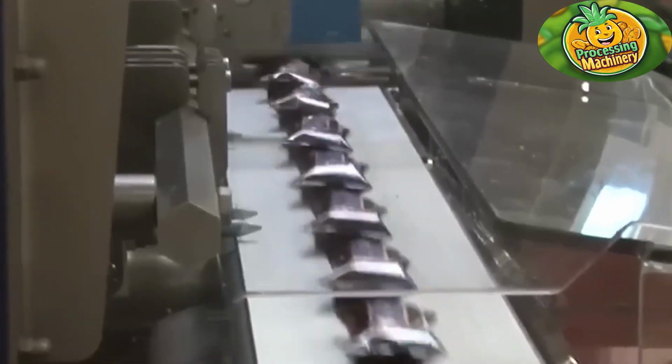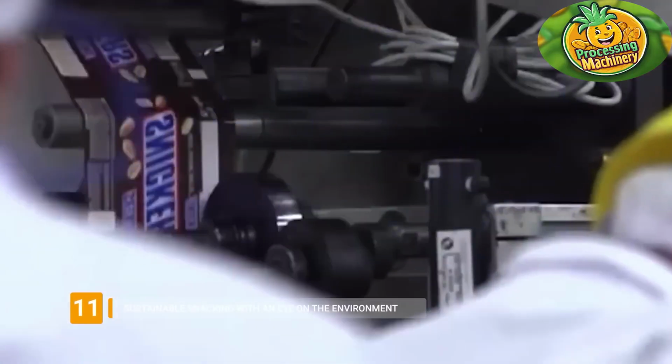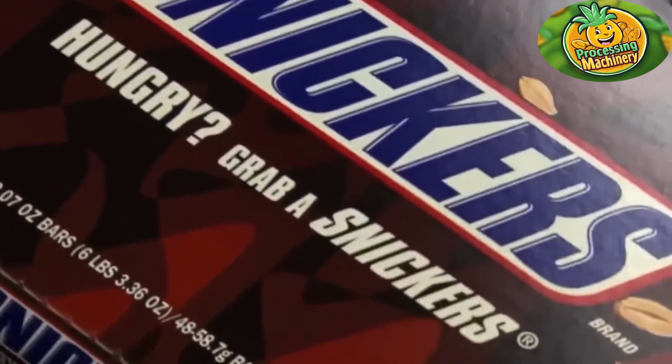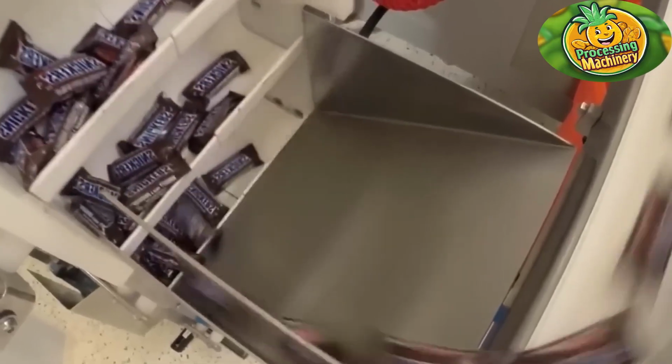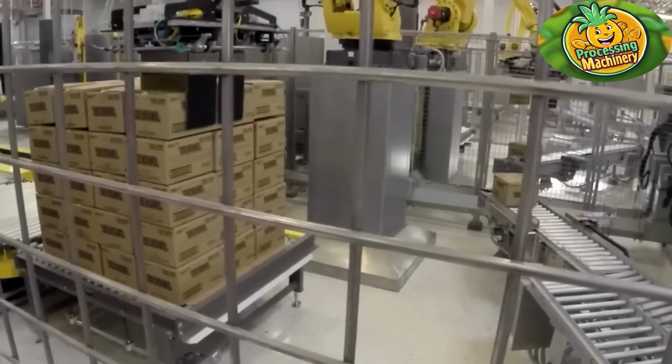The manufacturing facilities of Mars Inc. have come a long way in recent years in terms of their commitment to ecological sustainability. This covers the process by which they acquire raw ingredients like peanuts and cocoa beans. Using renewable energy sources and decreasing its carbon footprint are two of Mars's top priorities. One company that has committed to sourcing all of its cocoa from sustainable certified sources is Mars.